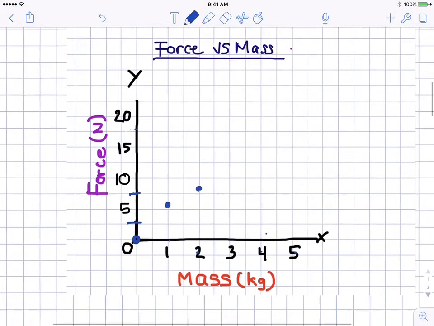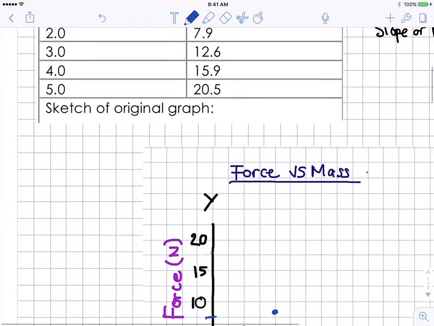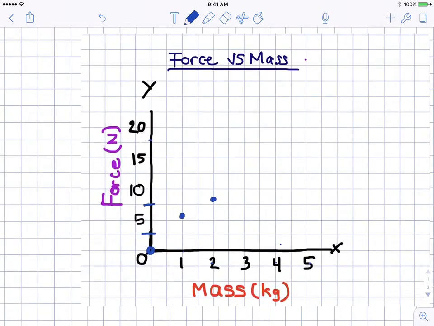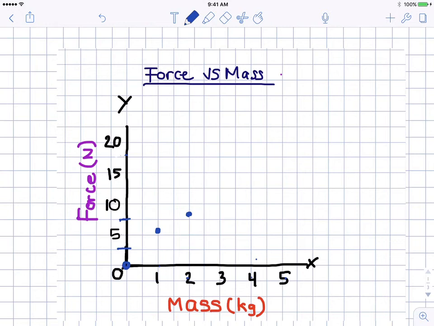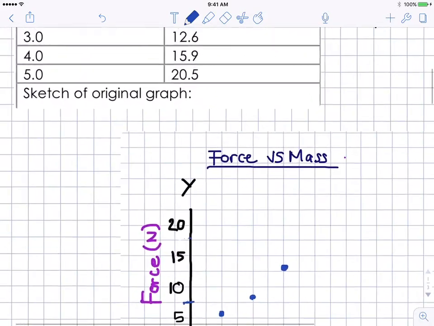Okay. All right. And then our next data point is 3 and 12.6. So we have 3 on our x, 12.6 on our y. When you're doing this on your own, make sure you go a little slow. Whoopsie, I shouldn't have put it there. Like I said, make sure you're looking at all the data points. So this is 10 and the next one was 12.6. Let me double check. Yep, 12.6 would put us right here on this line. So it's 12.5 and 12.6 is just above that line. In fact, maybe even partially on that line.